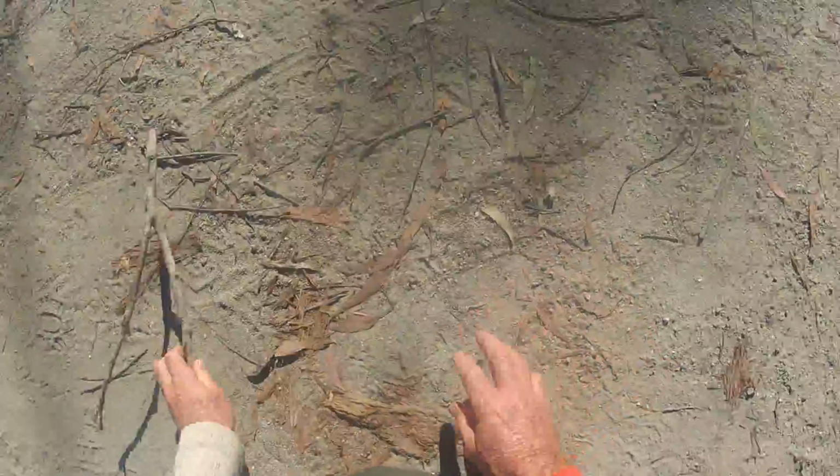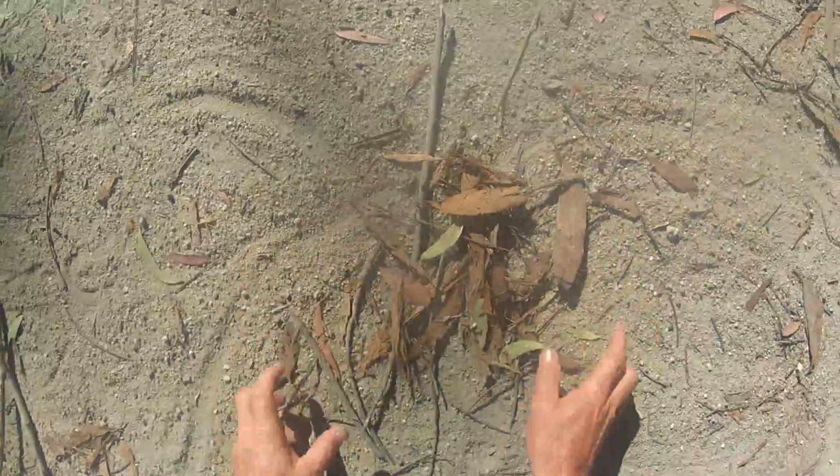and you can even use these sticks that you're gathering here. They can create a bit of fuel themselves. You see, like this. Start off with a bit of fuel, and you'll look around, and you'll see sticks everywhere, and leaves. So what we want to do is go and find some dry sticks, dry leaves, and get this thing going. So here we go.